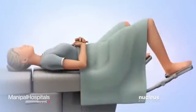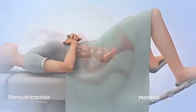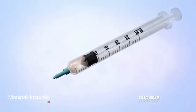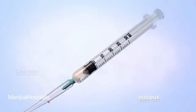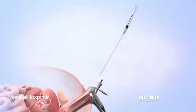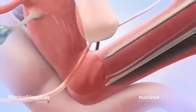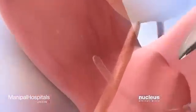During the procedure, the woman will lie on an examination table. A tool called a speculum will be inserted into her vagina so that the doctor can see her cervix. A syringe will be loaded with a small amount of fluid containing the washed sperm. Then the syringe will be attached to a long thin tube called a catheter. The doctor will insert the catheter into the vagina, and the tip of the catheter will be guided through the opening in the cervix and into the uterus.